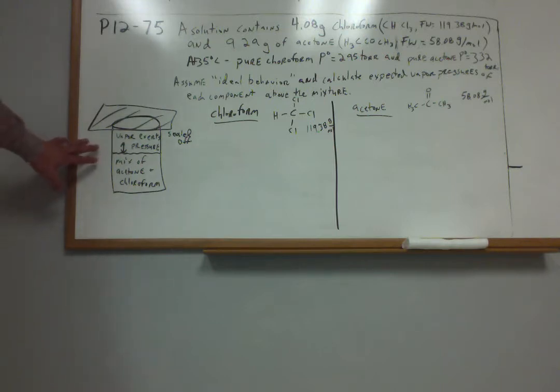Now, it might be helpful to have a mental picture of what's going on in this experiment. So I do this little beaker here. There's a beaker, there's a mixture of the acetone and chloroform. Both of these are going to be liquids, so there's going to be a liquid at the bottom of this beaker. It doesn't even need to be necessarily filled up this much, just as long as we have enough of this mixture to basically establish an equilibrium between the liquid and the vapor phase, okay?